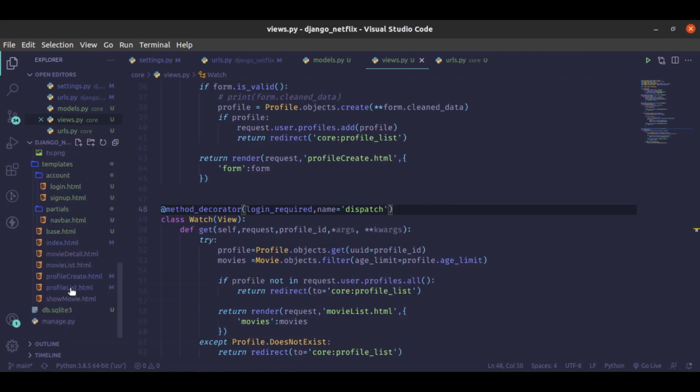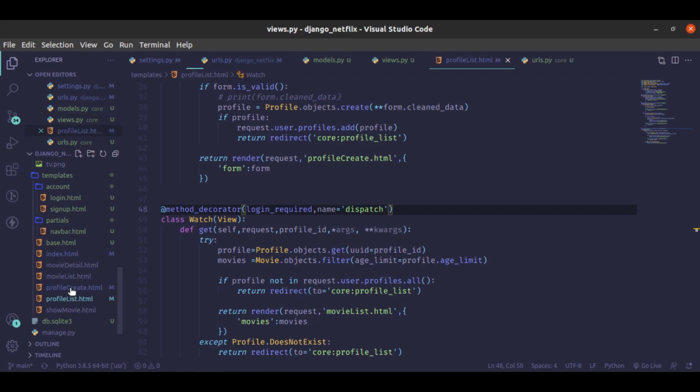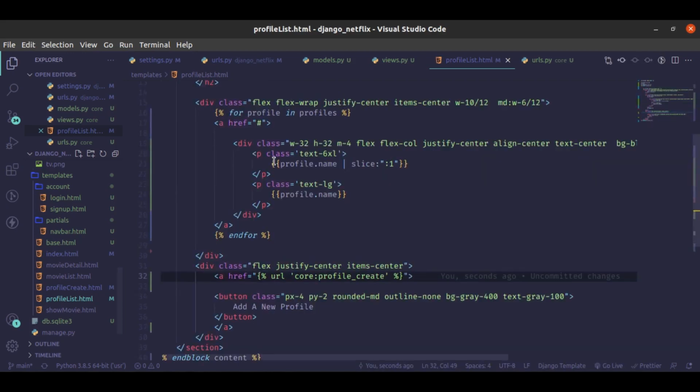Profile list, that's the guy. The change that I want us to make is that we want to add a URL here that is going to redirect us to the watch page. So let's add a URL here.